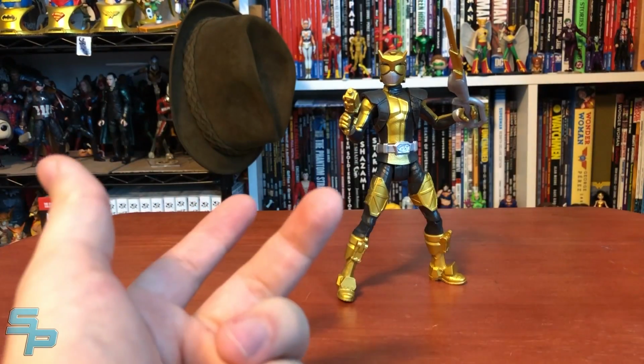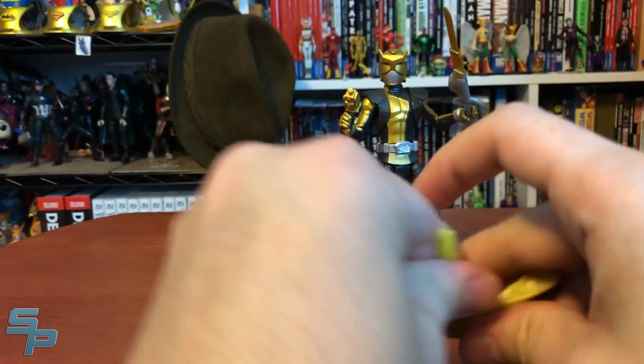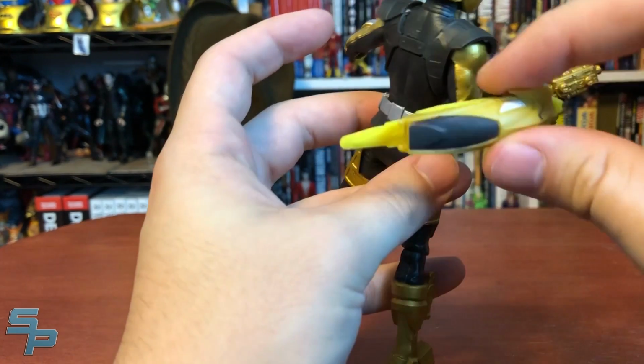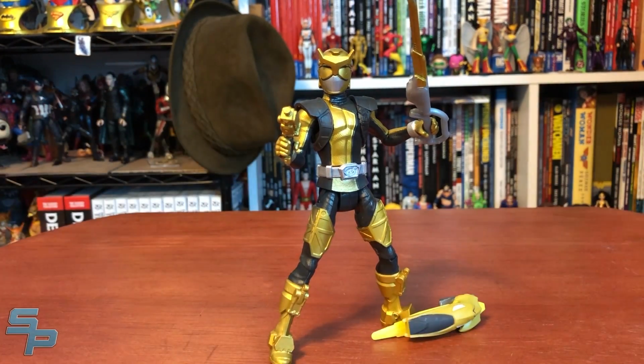So that's the two phrases with him. It actually does kind of sound like... I just dropped the Morpher. It does kind of sound like Nate, actually. I'm actually pretty impressed. I don't want to put this on here because I don't want to scratch the gold paint. I know it's a little paranoid, but it's a thing. So it does actually sound kind of like Nate, which I think is really nice, which does show a little bit of forethought.